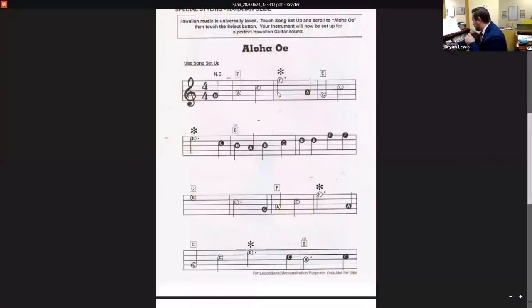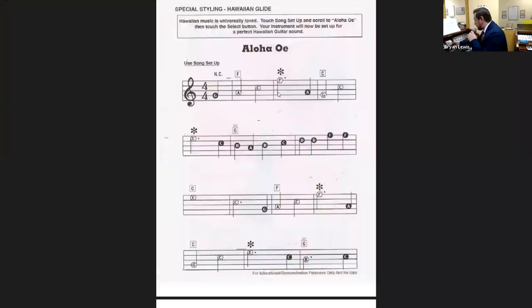We're going to go on back to my song setup. So I have it set up for Aloha perfectly. On this instrument, I have the Hawaiian. So here we are. Okay, so it's ready to go. Now, no chord means you play just the note, and then you play the chord.